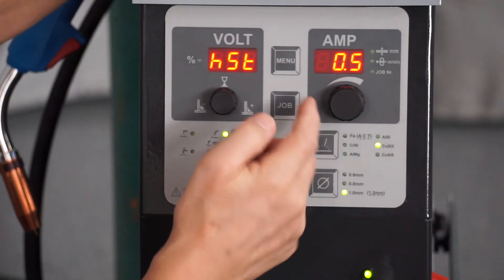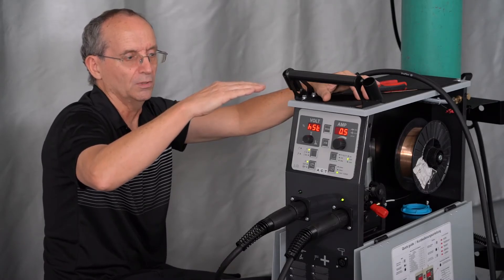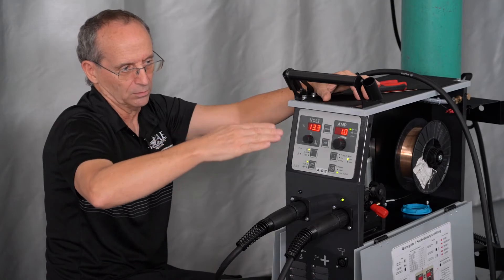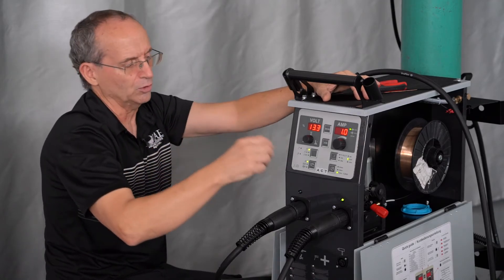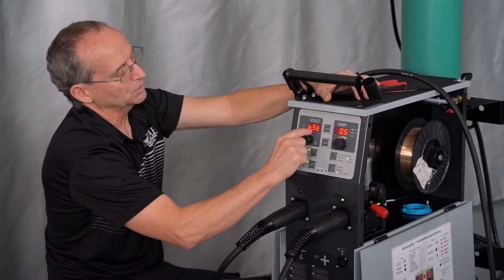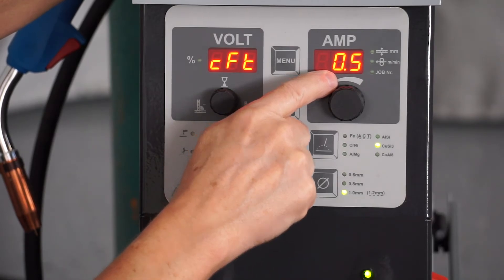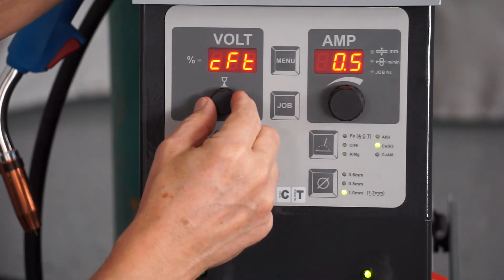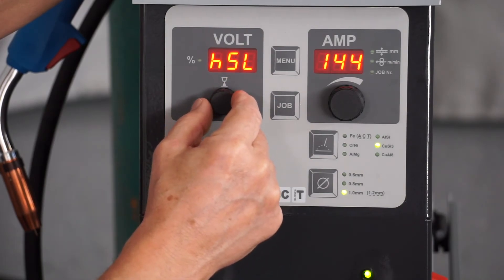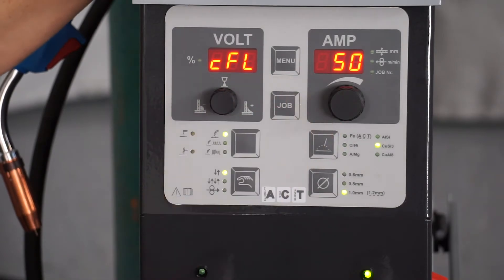The hot start timer, that is the time from the hot start when you first pull the trigger and you let go of the trigger, it takes half a second to ramp down. So that's just a slope value. And so on the hot start level and the crater fill timer, they're both going to be set at 0.5. You're good to go on all of them. So out of everything here on the menu board is basically gas pre-flow, your hot start level, your crater fill level, you're good to go at that point. You can hit menu to get out of the menu.